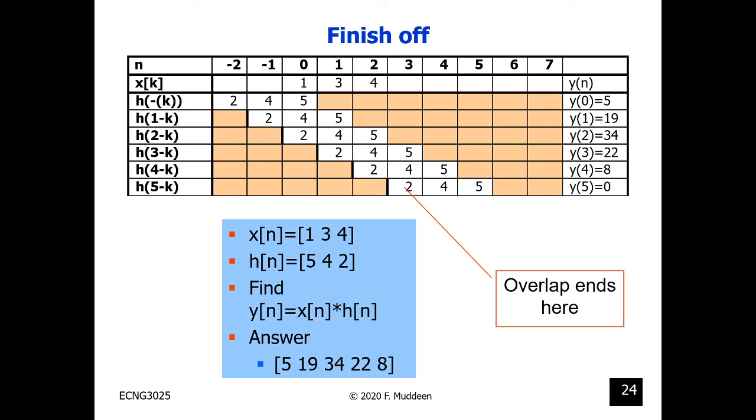Now this method works, but as you can see, we only had the input sequences being only 3 values each, and this ends up taking a lot of lines to work out if we're doing this by hand in order to get to our y of n value. So there has to be a more efficient or compressed method in order to save time and space when applying this to any convolution problem.